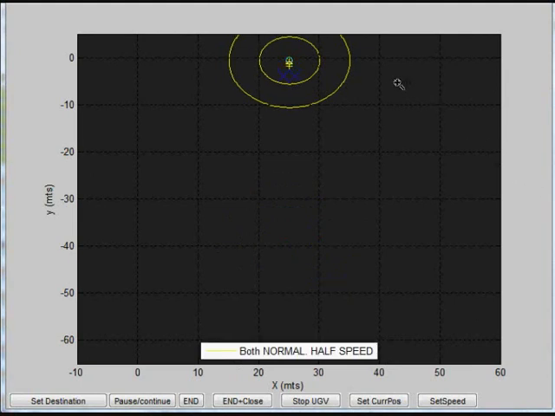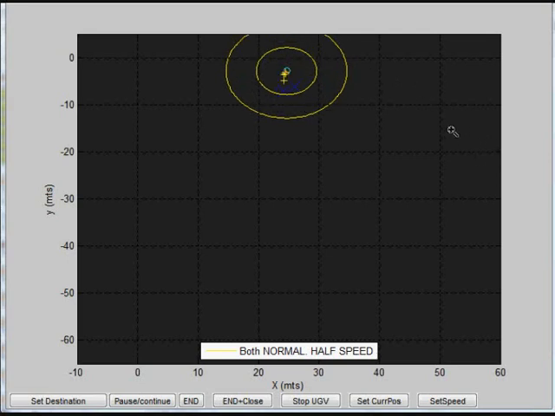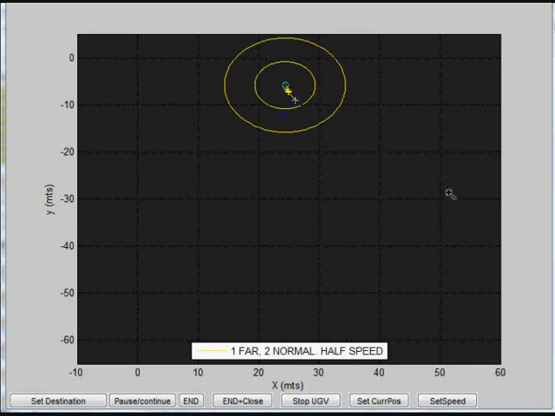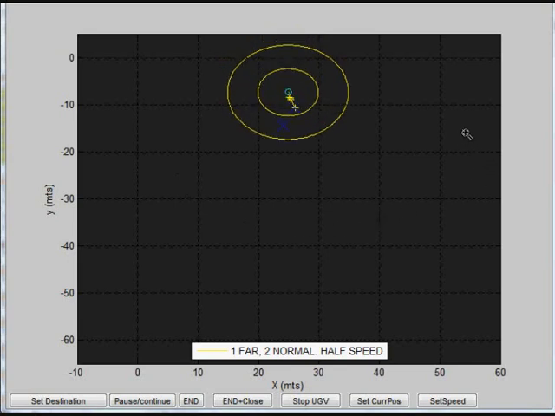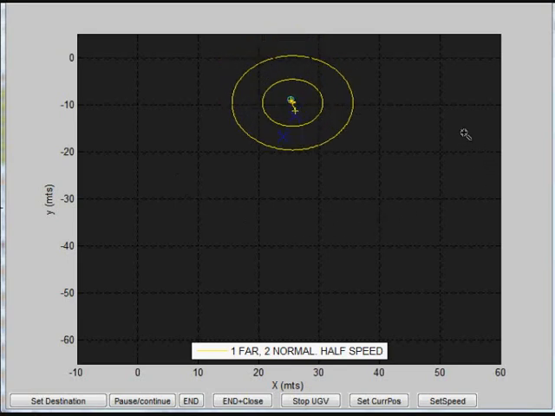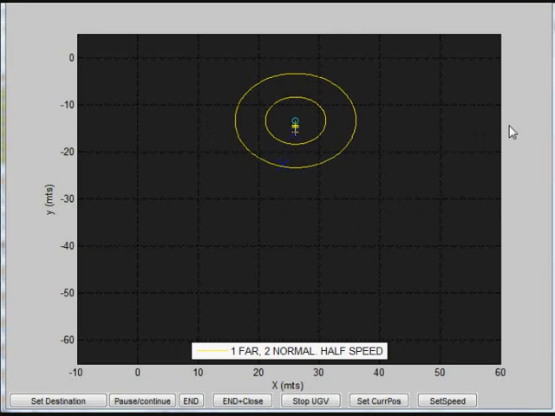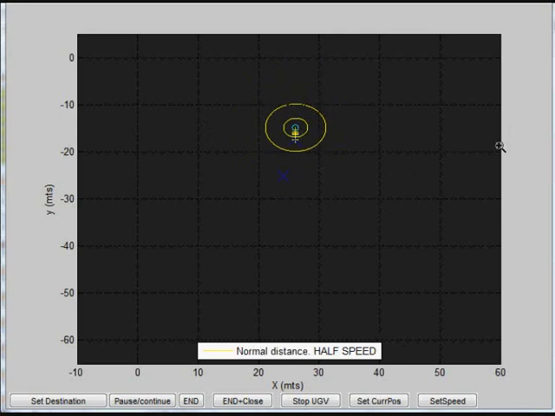As long as either pedestrian is within the larger circle, in other words, no pedestrian is in the abandoned region, the UGV will keep track of the location of both pedestrians. If, however, one pedestrian moves until he or she is in the abandoned region, the UGV will switch its behavior.